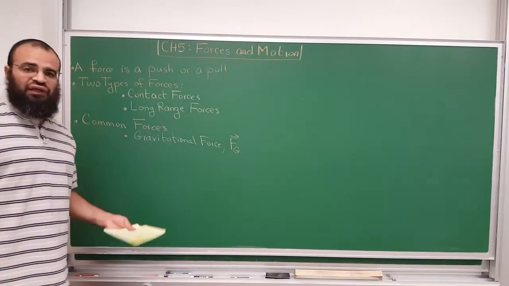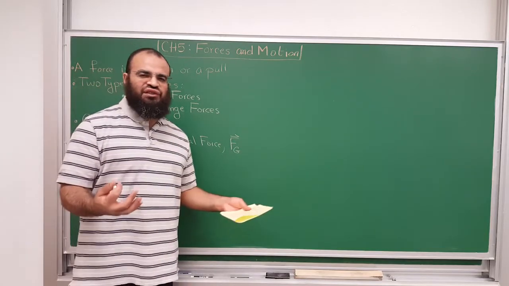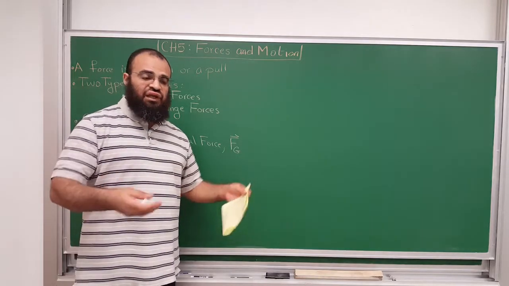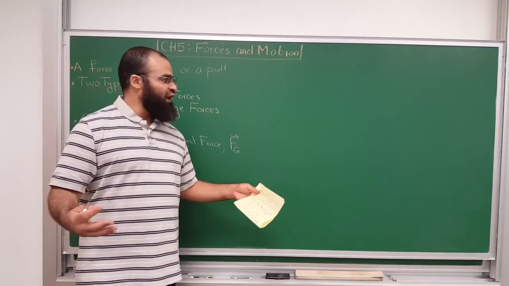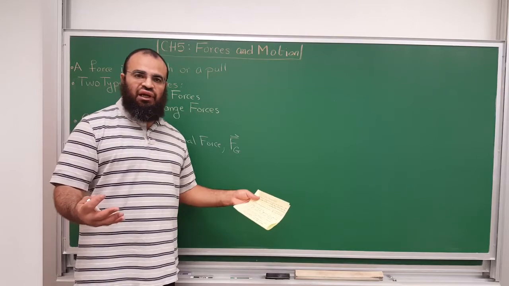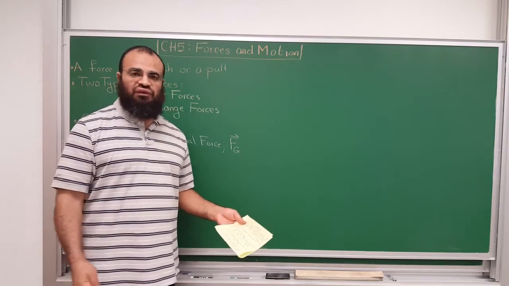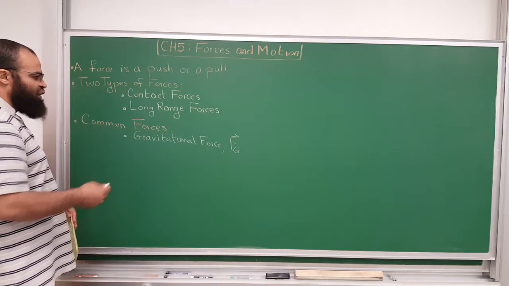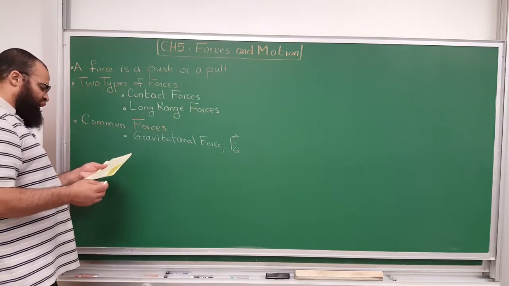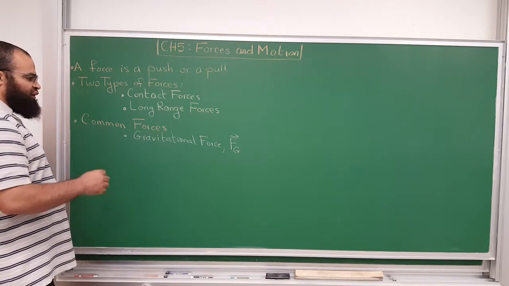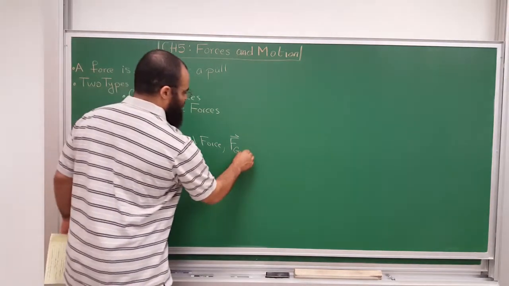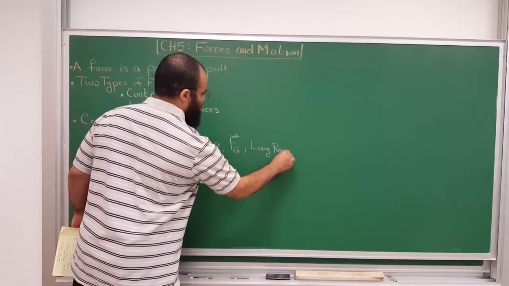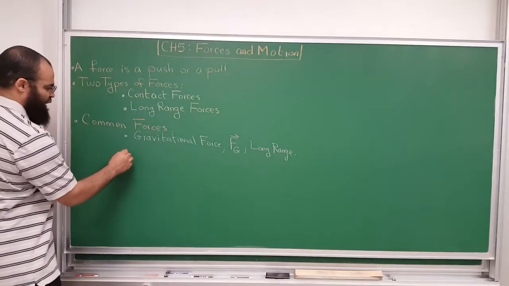By the way, forces are vectors, and I forgot to say that when you have multiple forces on an object, the net effect will be the sum of the forces, and you add them the way you add vectors. We learned how to add vectors, and we will talk about it when we deal with them. So that's the force of gravity, and it is long range, meaning it's not a contact force. It can act from far away.